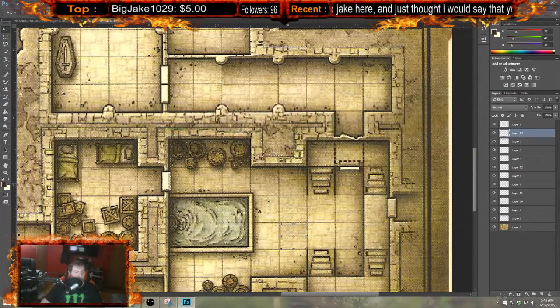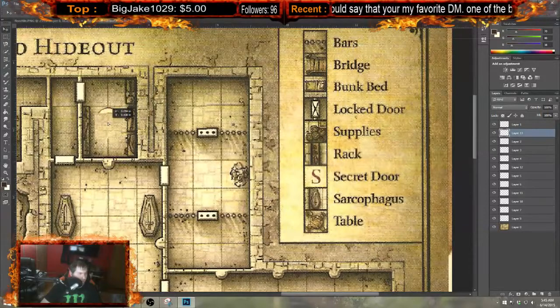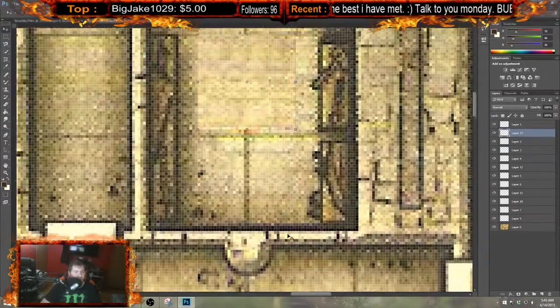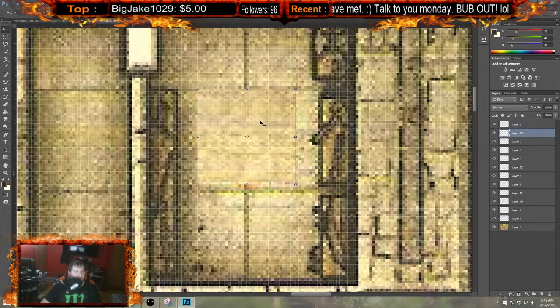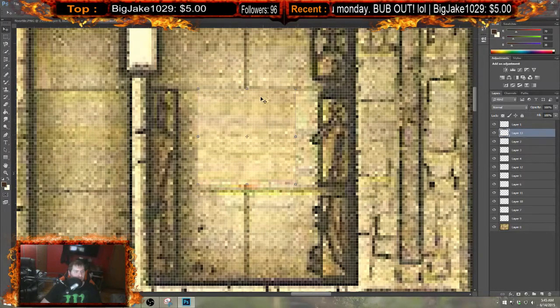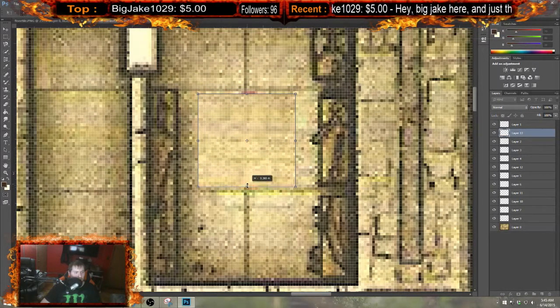Hit OK. Take this bad boy. Come up. Yeah, this will drop in there pretty well. So essentially, what we're trying to do here is cover just the red. Let's shrink this down.